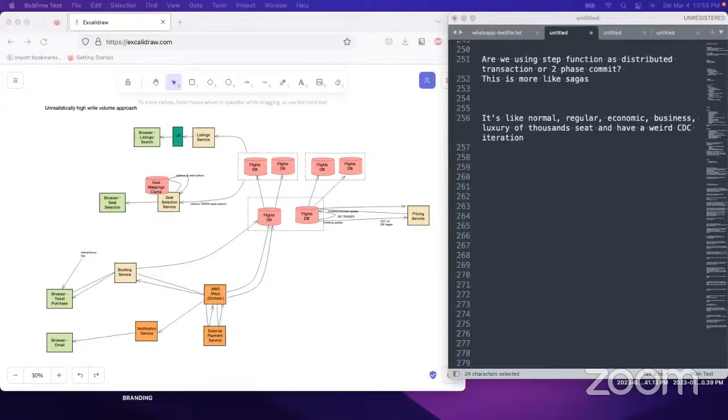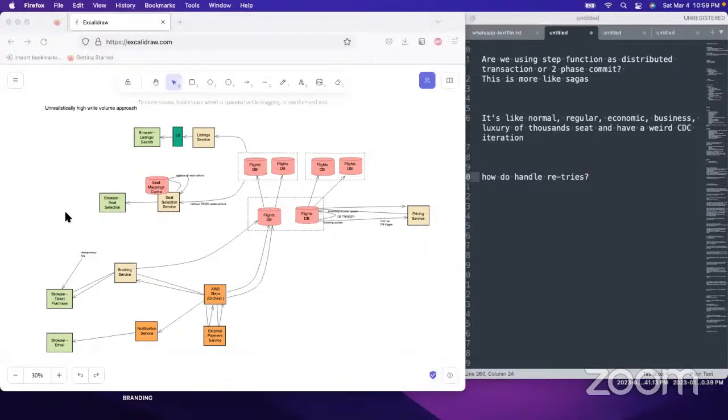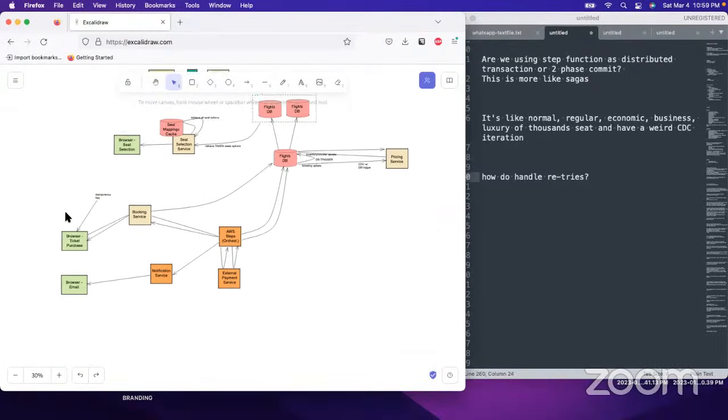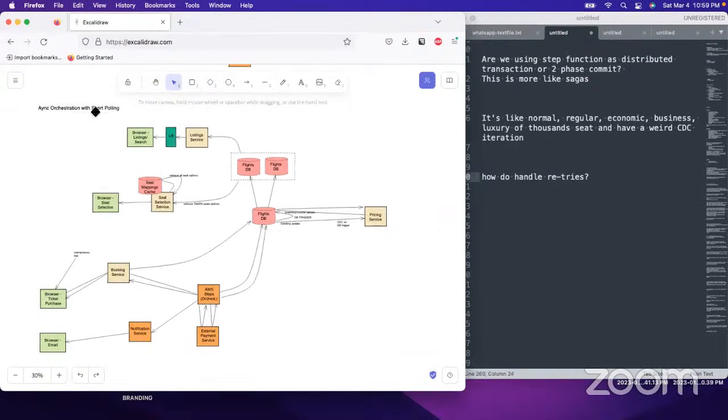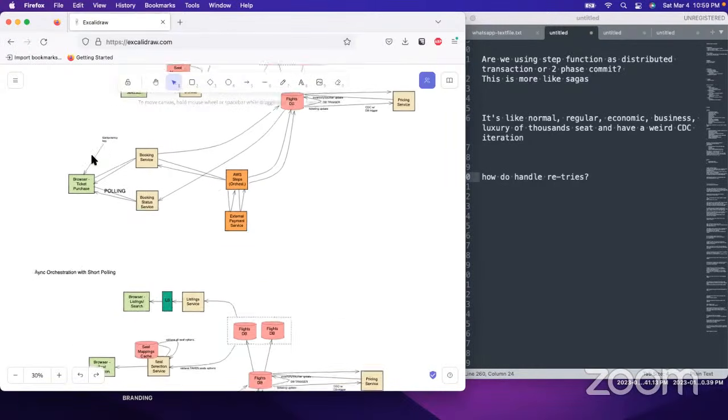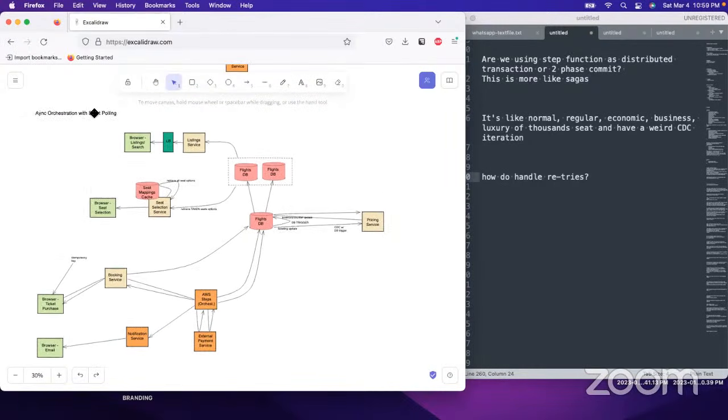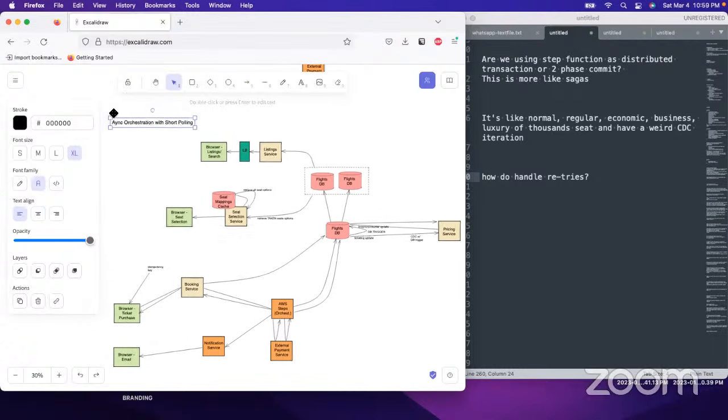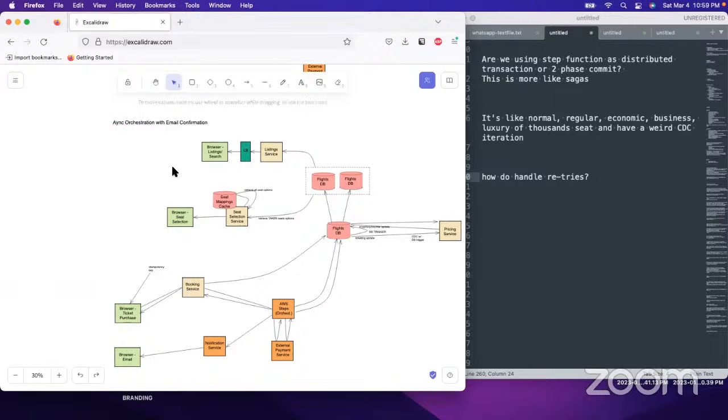Can you handle retries on the server or on the browser? Well, in this case, for our third case, this is not the polling approach. This one was short polling, and then this one was the async orchestration with email confirmation. That's a more appropriate name. So in this case, you would need to retry on the browser until that first one goes through, perhaps.